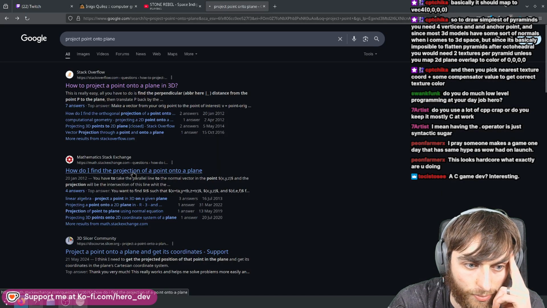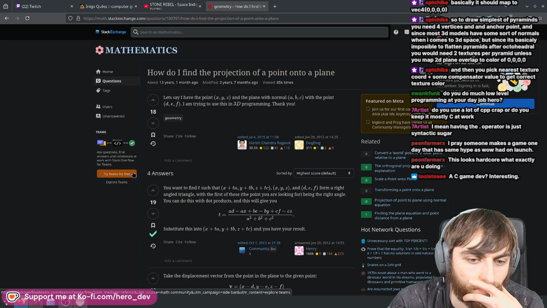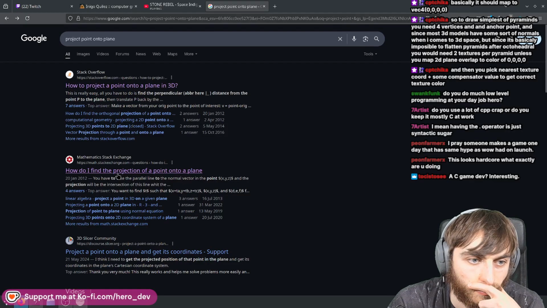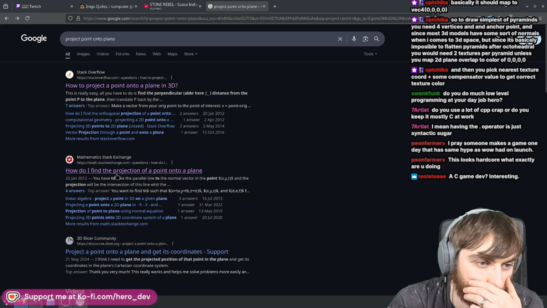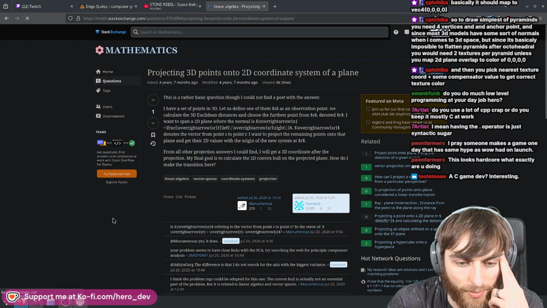Is that what it's called, projecting? There you go, projecting 3D points onto a 2D coordinate system of a plane.